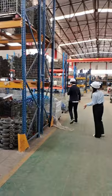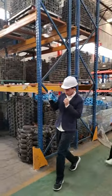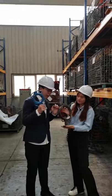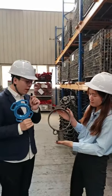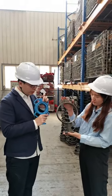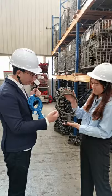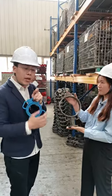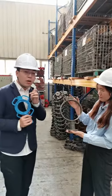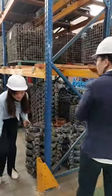Do you know the difference between cast iron, gray iron, and the ductile iron? Yes, of course. You can see this one is ductile iron, and this one refers to gray iron. Both ductile iron and gray iron belong to cast iron. Ductile iron has better performance. The hardness is better than gray iron, and also it's a little expensive. The gray iron, the performance is worse than this one. This type is a little cheaper, but not competitive. So normally we call it ductile iron by default. It's worth the money. Okay, thanks for the introduction.